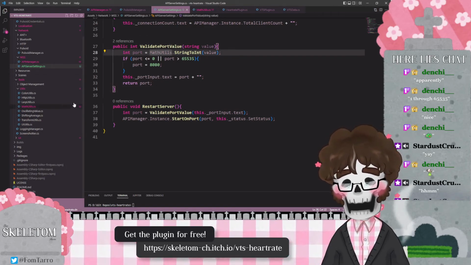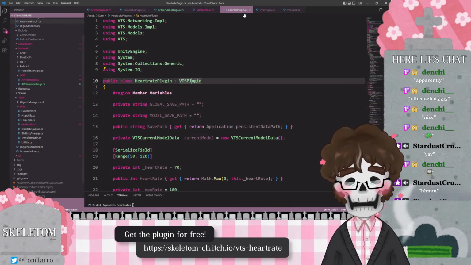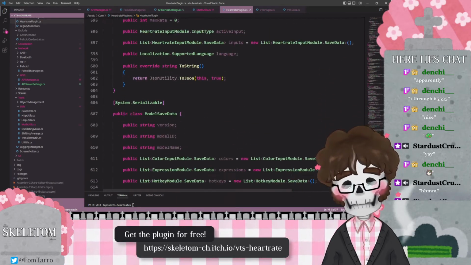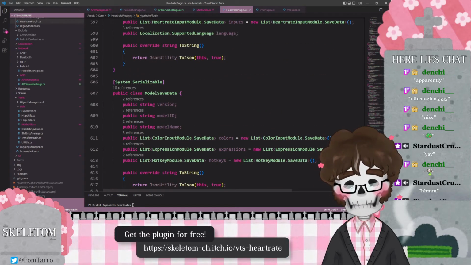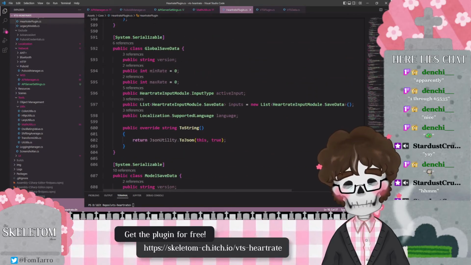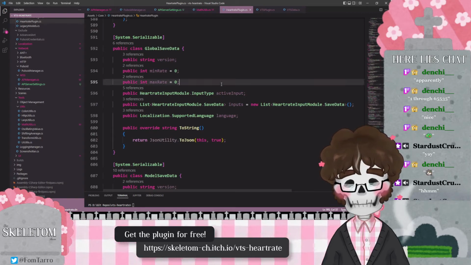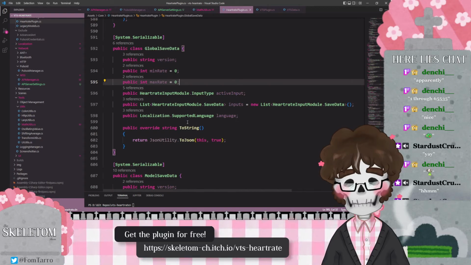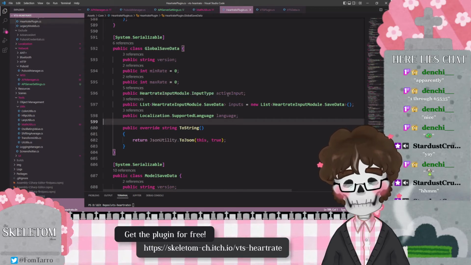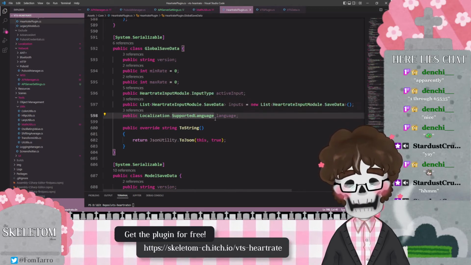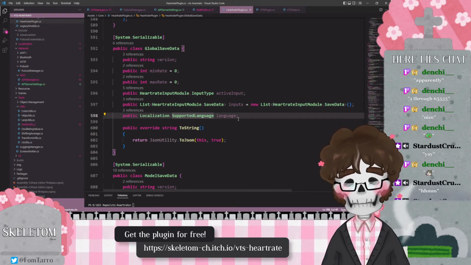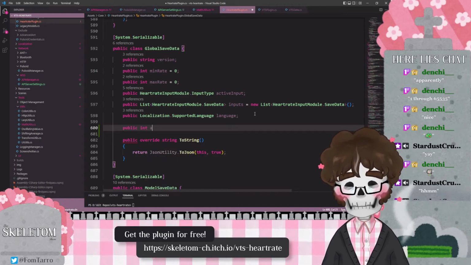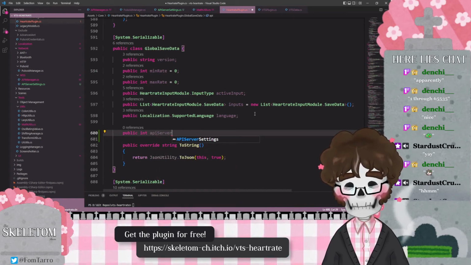So now in the actual plugin thing here that manages all the save data, this giant bloated class that's like 620 lines long, model save data, global save data. Let's do... Yeah, it remembers the language you want to be and everything. Public int API server port.